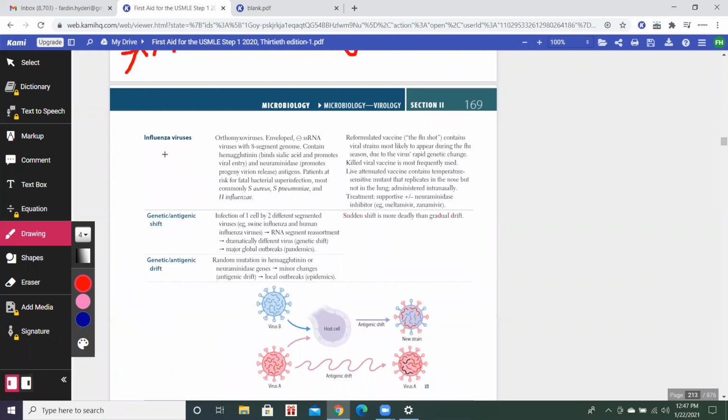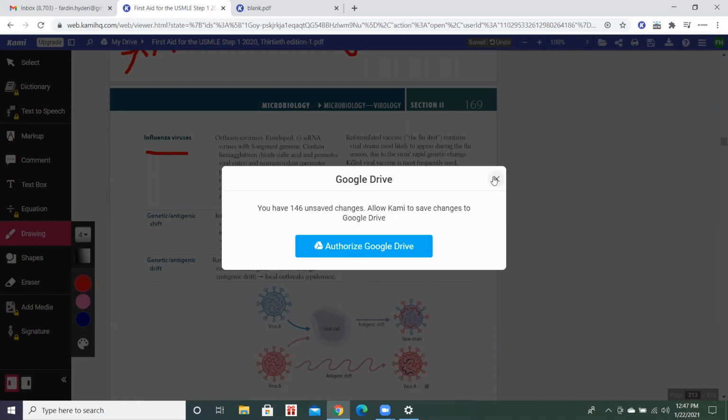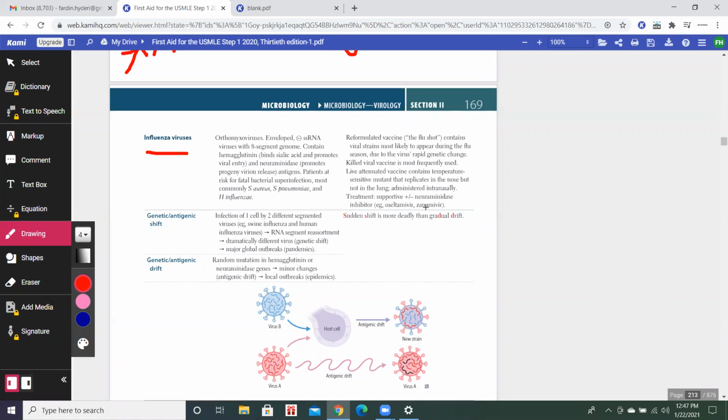Now, can we give live vaccines to patients with SCID? Is rotavirus a live vaccine? Is rotavirus a live vaccine? Forgot. Okay. What are the names of the live vaccines? Can anyone go to the page of the vaccines? No problem. You forgot. I need you guys to revise this right now. It will take only 10 or 20 seconds.